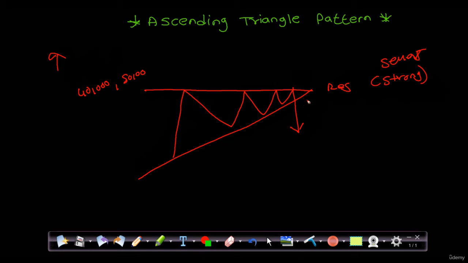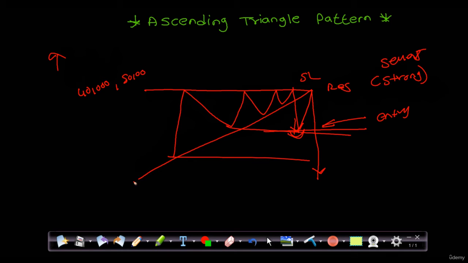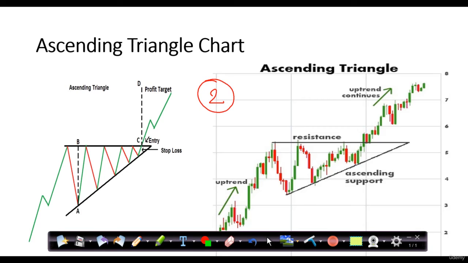Now how to trade if the market breaks this? Let the market break this trend line, the market will retest it and again fall. At that fall, on this swing breakout, we can make an entry here and put the stop loss above this resistance. And what targets can we expect? This is our first target, this is our second target, and the swing created is our third target. Let's take an example from here.